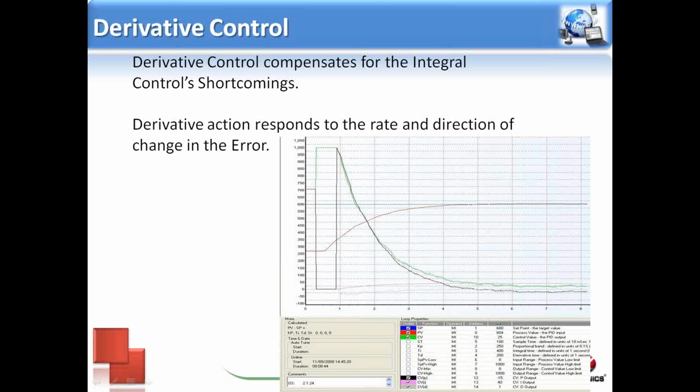Next, we'll discuss our final topic, which is derivative control. Now, derivative control compensates for the integral shortcomings. And again, we remember that integral control causes a bumpy road to the set point. The derivative control is going to look into the past, and it's going to see the previous path of the process value. And the derivative control is going to try and keep this process value on its current path. So it's going to add and subtract from the control value in an attempt to keep the process value smooth. So derivative control essentially smooths out the curve.